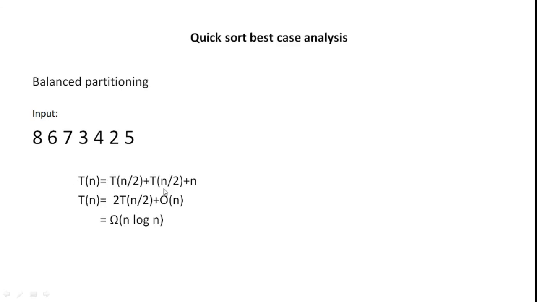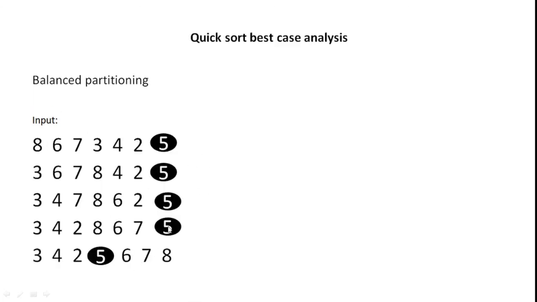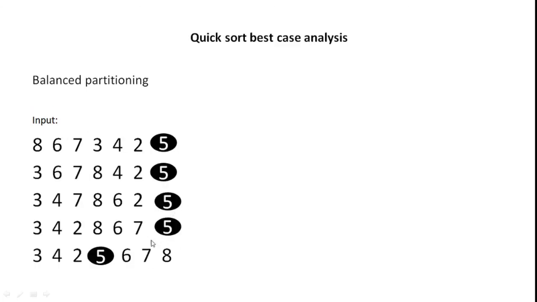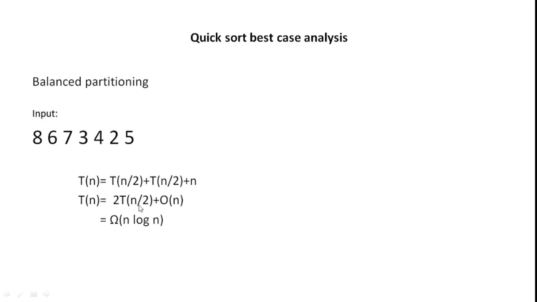So n by 2 and n by 2, and this n will add for the partitioning cost. When we take this pivot element to this position, then of course this is going to take some time, and this will be order of n. And not only the pivot element is going to take that time, other parts will also take, but when we are adding them, then it will be order of n, all of them.